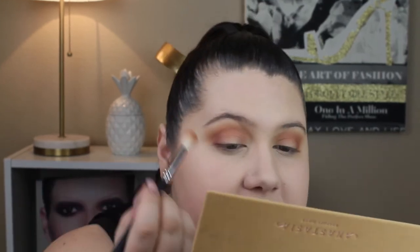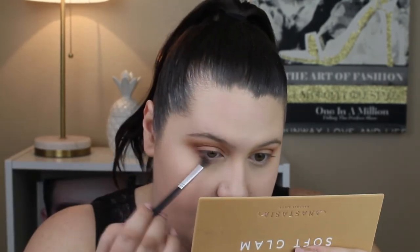I'm just now gonna go back to burnt orange and kind of build up that shade with the sienna together, just because I want them to be a little more intense than they are. So now let's move on. Actually, let's do the bottom real quick while we're here. So I need my little fluffy brush. I'm gonna take burnt orange and just run that along the whole waterline, or my whole under eye.